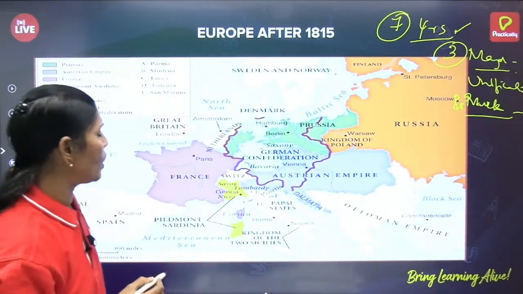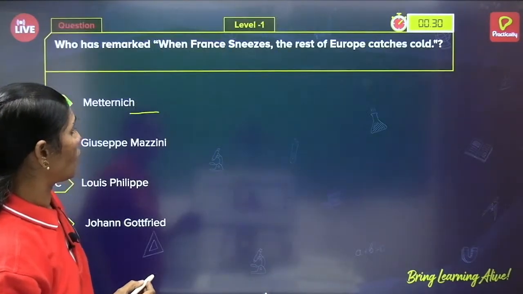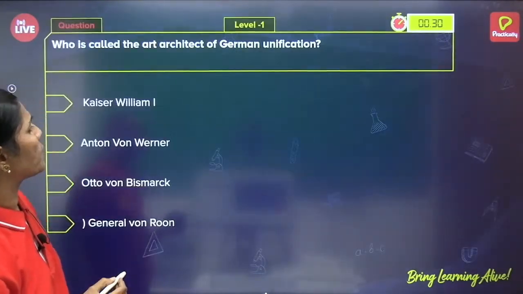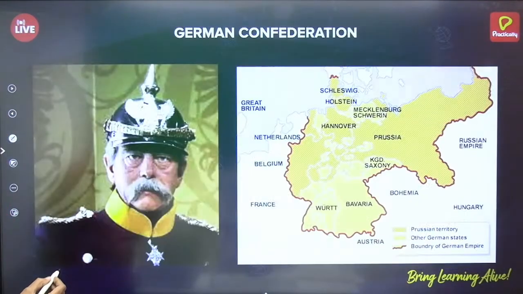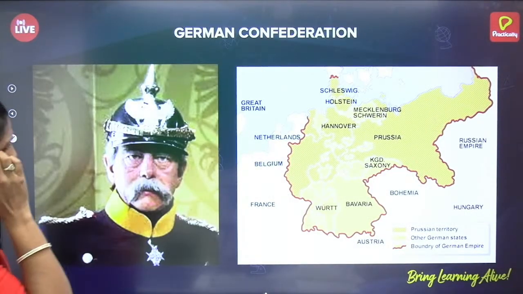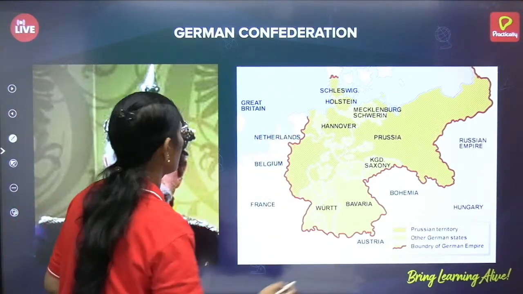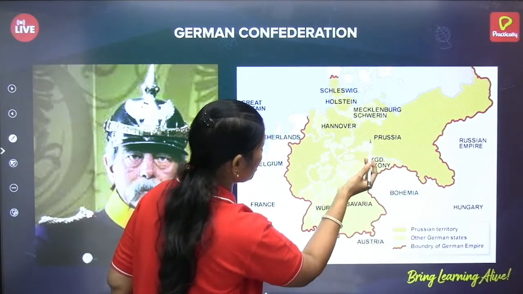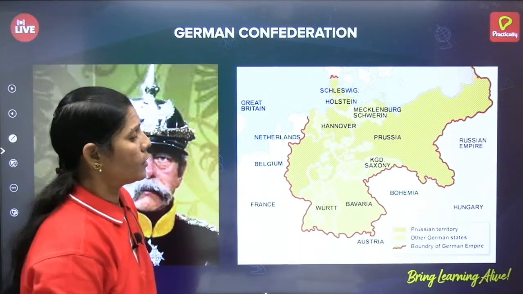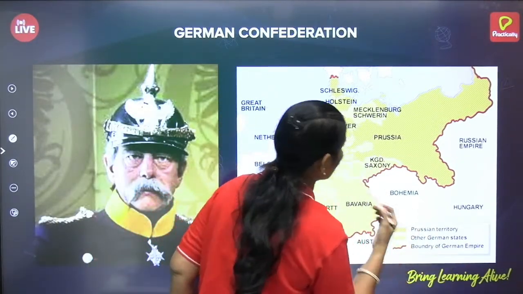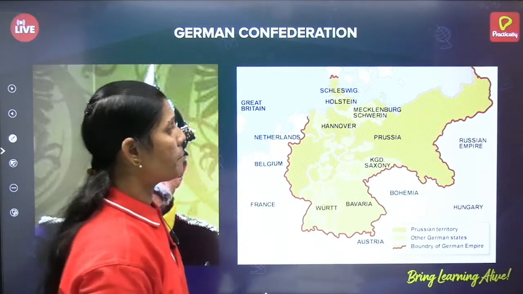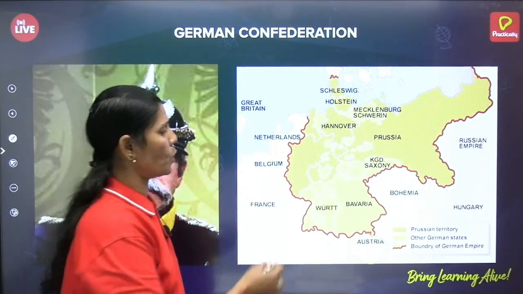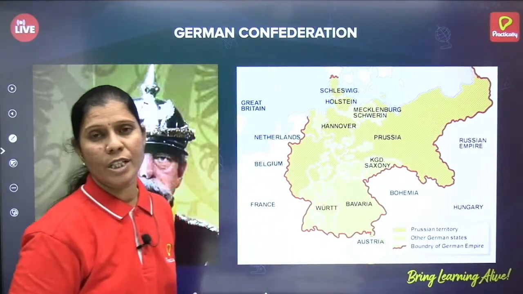Okay, so let us have a look at how this Bismarck unification was done. Let's have a look at this map, children. This is the German country, Prussia. Prussia wanted to take control of the complete unification under the German Empire. At the same time, Austria, one of the bigger nations of that time, was also trying to take the German Confederation under its control.